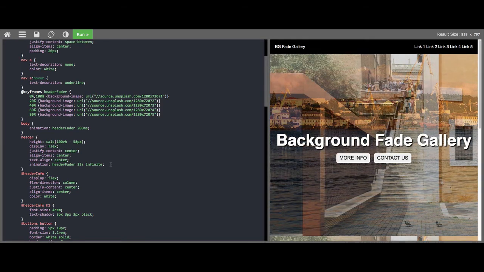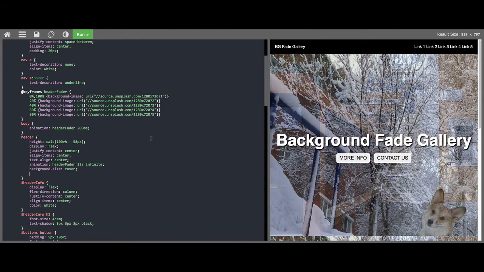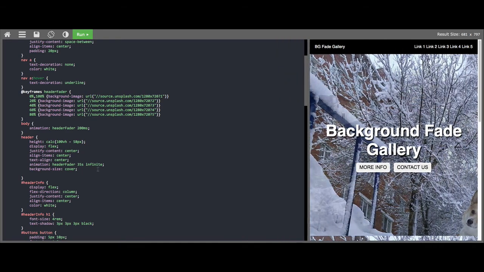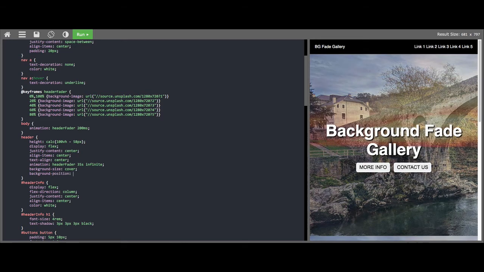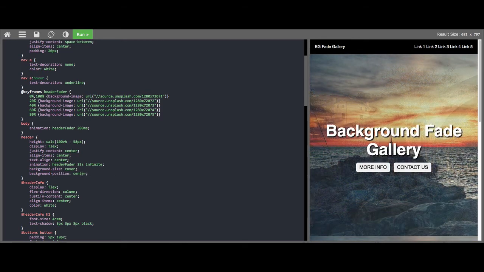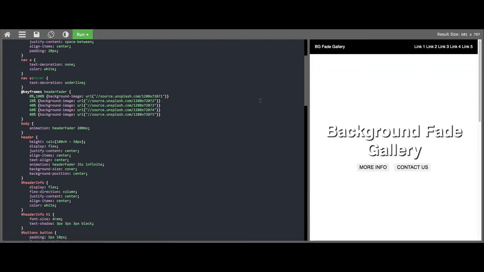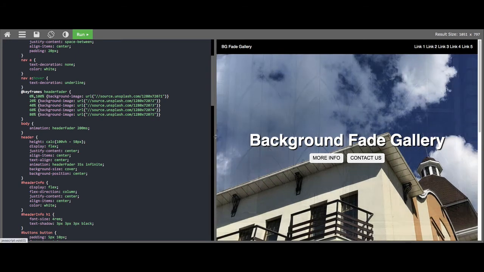So we're going to say our header. We're going to say that the background size is cover. And we're going to fix how we move our pictures here. I want my pictures to be centered. So we're going to say background position is center. Okay. Now you don't have to put center twice, because once you put the first center, the default for the second is centered. So now we have our pictures covered once.